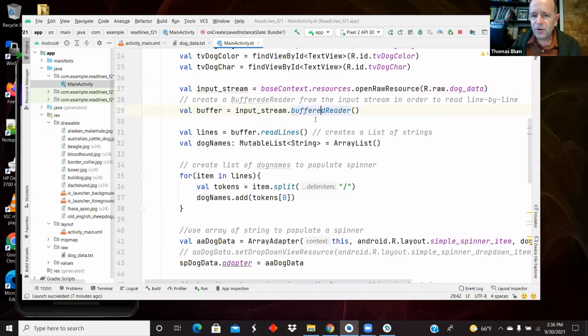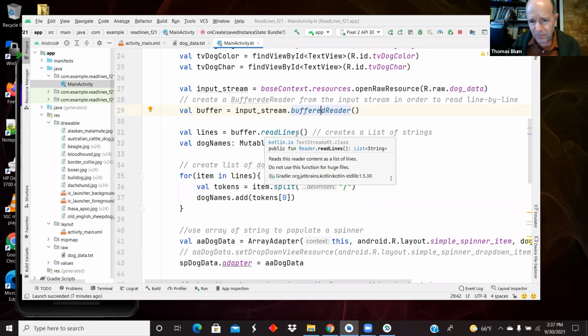We are using this buffered reader method to turn it into a buffered reader, and then that can handle lines. We used this previously when we read one line at a time. Previously, the method we used was read line, and we did that not in a loop, but in a user iteration: every time they click the button, we would read one line.